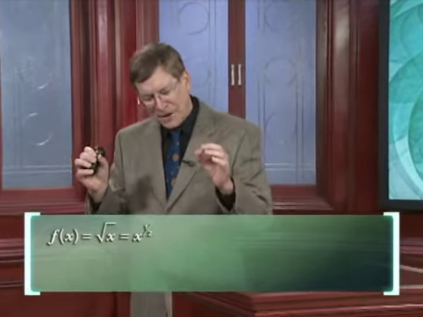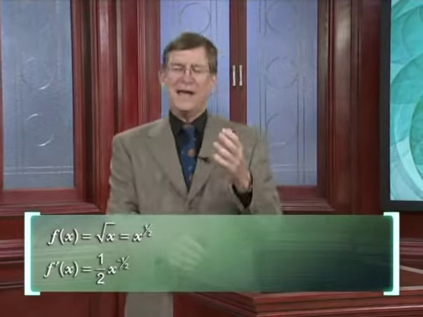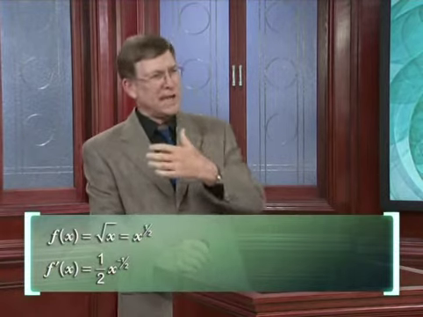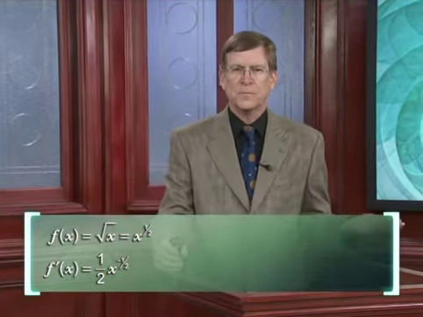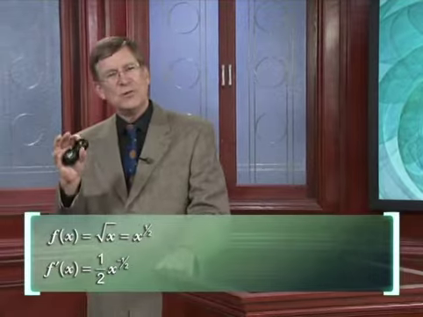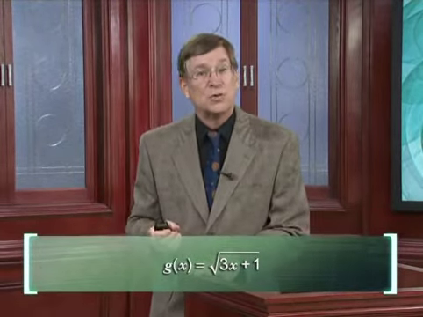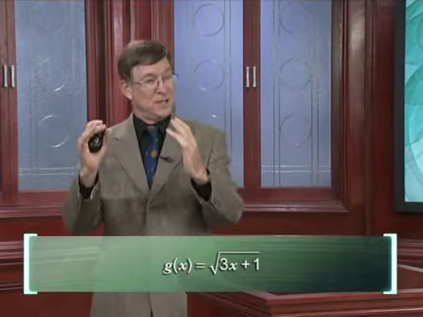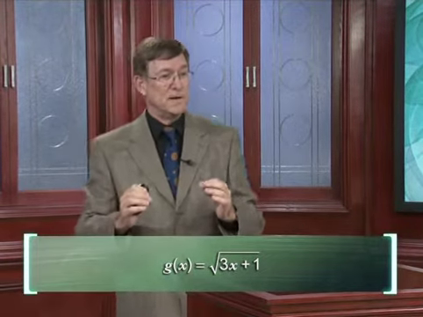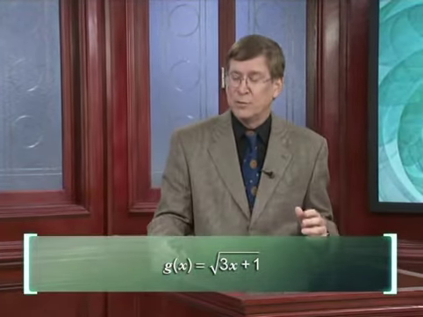Consider the following example. We know how to find the derivative of the square root function. That's x to the 1/2. Its derivative would be 1/2 x to the minus 1/2. That's the power rule. But how would you find, say, the derivative of the square root of 3x plus 1? It's a little more complicated inside that square root sign. Well, it's not obvious how to proceed.